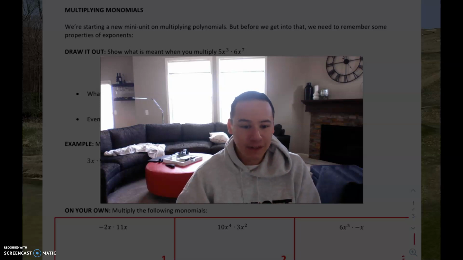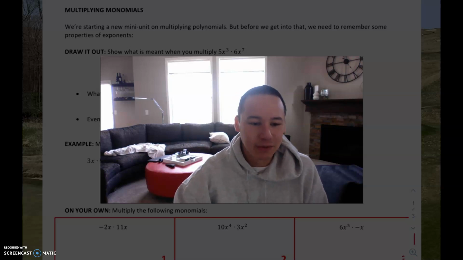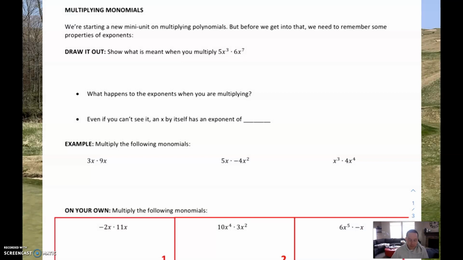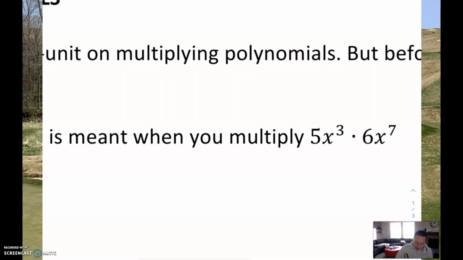Before we start that, there's a couple properties of exponents that we need to remember. So let's get started with some of those properties of exponents. Before we get started, I want to remind you of a couple things. Let's say we have x squared. What does x squared mean?